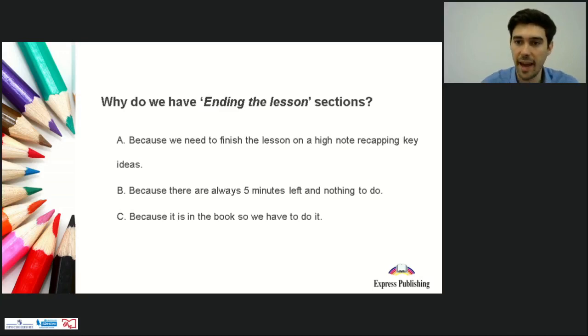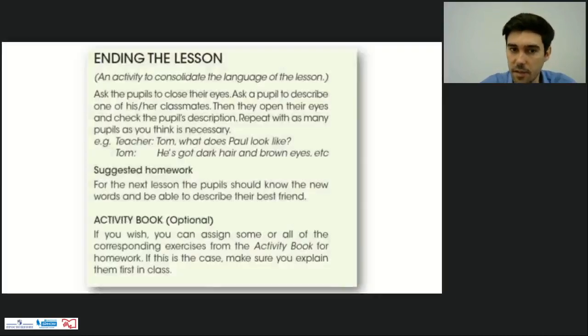In the same way that we need to recap language at the beginning of a lesson, we should also always revise and recap language at the end of the lesson. Again, this helps us as teachers see the progress of our students throughout the class, and enables the students to demonstrate to us, the teachers, what they've learned. And normally when we end the lesson in this way, we can perhaps focus on different games or different activities so that the lesson ends on a high note. We want our students to leave the class with a smile on their face, having hopefully learned the language we wanted them to learn in a fun and engaging way.